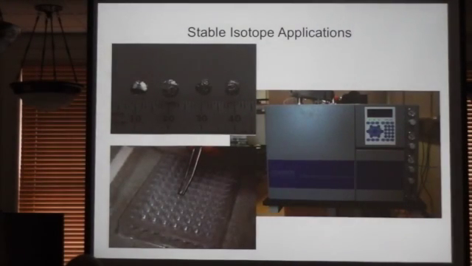And so you probably don't know how exactly we do it in the lab, but we'll take basically little ground up fish and stick them in these tin capsules. So these are really, really small samples that we put in these capsules and then keep them organized in these 96 well plates, and then we send them off to the lab up in Fairbanks at the University of Alaska, and they combust them in their mass spectrometer, and then they send the data back to us. So it's kind of how we do it.